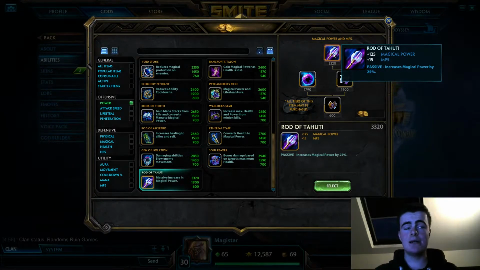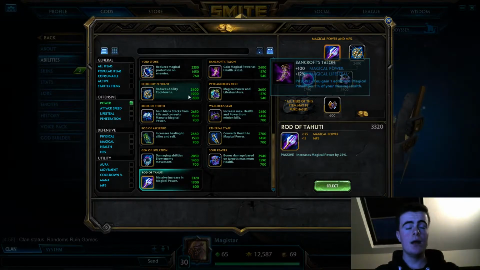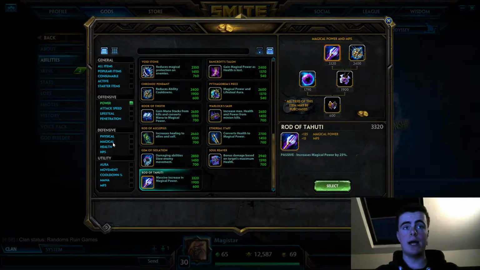So it's like an item in itself. Bancroft's Talon gives you 100 magical power, but it gives you life steal and other things. So basically, by buying 4 aura items, you get 120 magical power, which is like an item in itself. So in a way, it's like you're building 7 items instead of 6, if you get what I mean. So basically, it's just good to build aura on Ares.